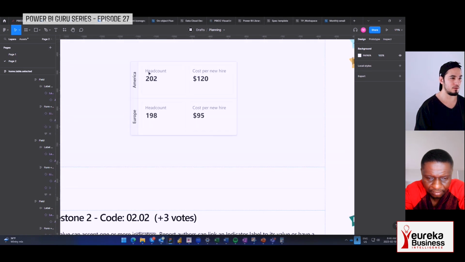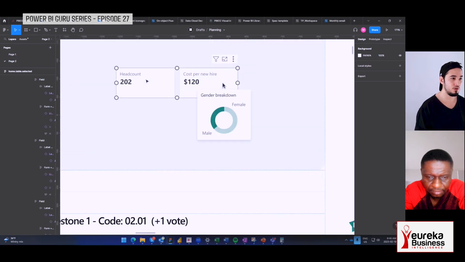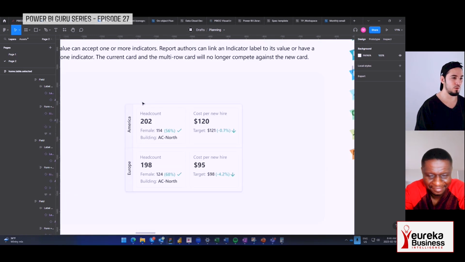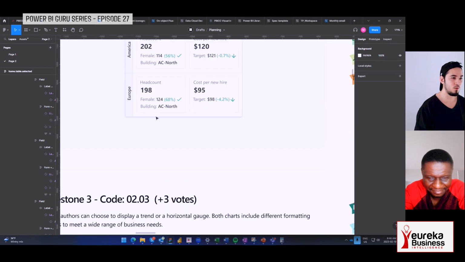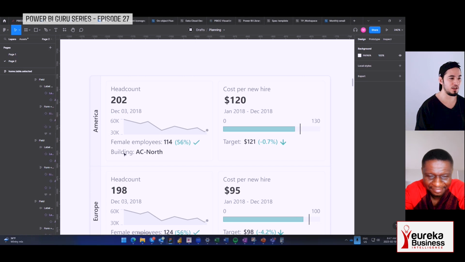You can see here that we don't have it. So in the first card that we're going to give you soon, you're not going to see that feature. But later on, as we evolve, we're going to bring it. And when we get into the trend, then we're going to have it. So you're going to have not only these indicators that we will give you in the previous milestone, but then we will give you another label that can give more context to the chart that we're going to add later on.